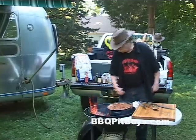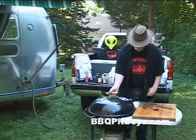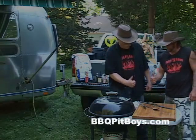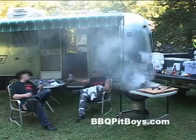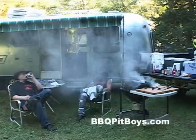All right, like I said, indirect heat here, opposite the hot coals, and put that cover on. Close those vents down, because you want to cook it low and slow here for maybe a couple hours, about 225 degrees Fahrenheit. All right. That's what barbecue is all about.